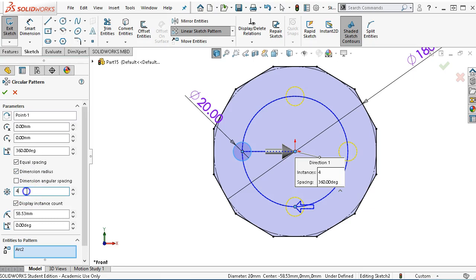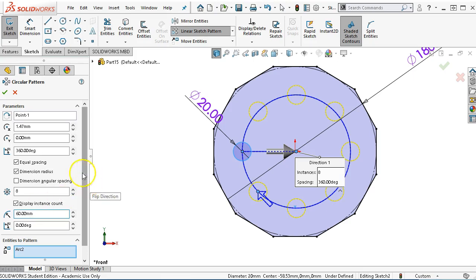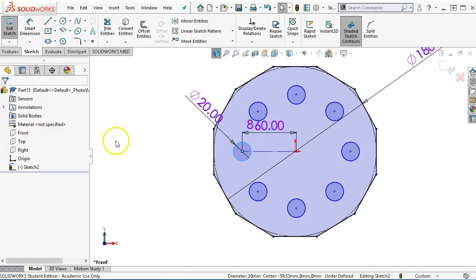So let's go with our 8 holes, and we're given a diameter of 120, so we're not too far off. I'll go ahead and set that to 60, and then let's go ahead and accept it and see how much it gives us.